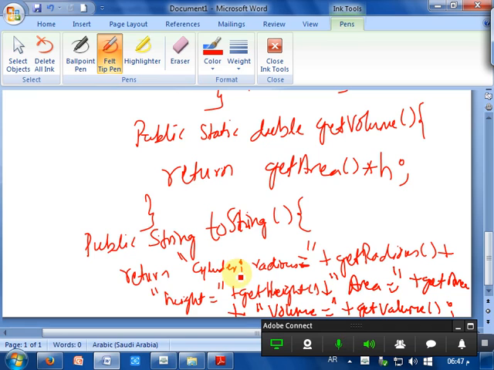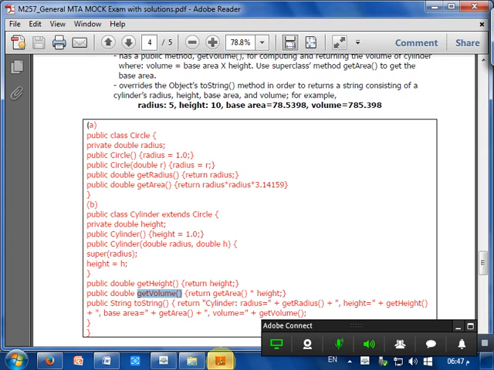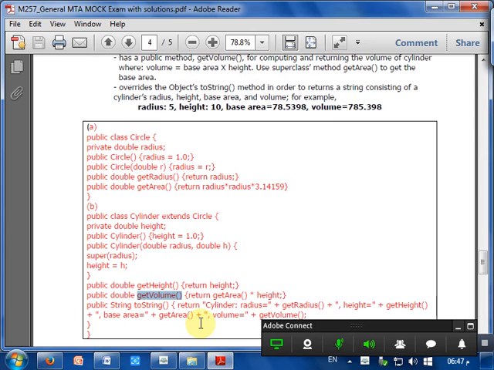Cylinder? Yeah. No, it is just to display the message cylinder, so that you will get the output cylinder radius is equal to 5, height is equal to 10. It is just to tell that it is the radius of the cylinder and the height of the cylinder. It's just a text. It's not necessary that you have to write that. If you don't write it, it will not affect the result.